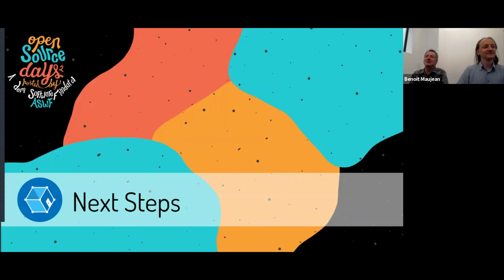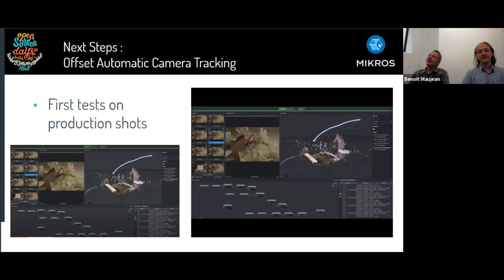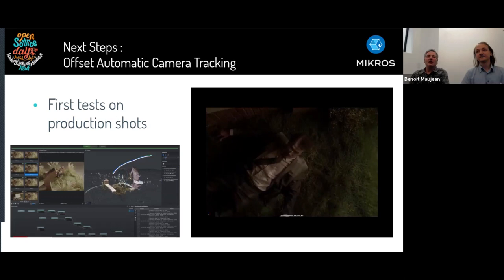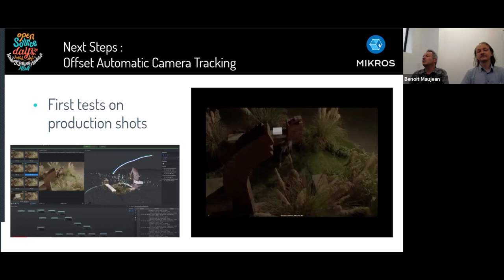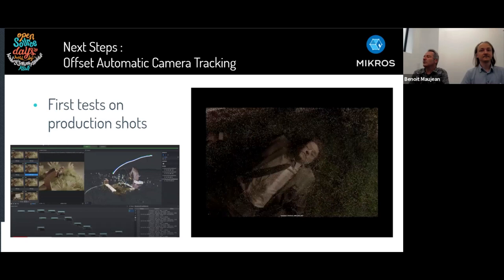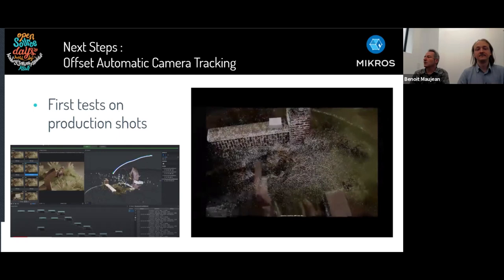So now we're going to talk a little bit about the further steps of the project, as we can see it from now. So one of the extensions could be the possibility of having an automatic camera tracking after the shooting. Because in fact, the evaluation of the live action camera can take advantage of the structure from motion algorithm. So the idea is to base the first structure from motion on the point clouds of the 3D reconstruction of the set, and then to add the analysis of the live action camera. So this is only a preliminary test on production shots. But as you can see, we can already get some interesting results. So we've been working on that.